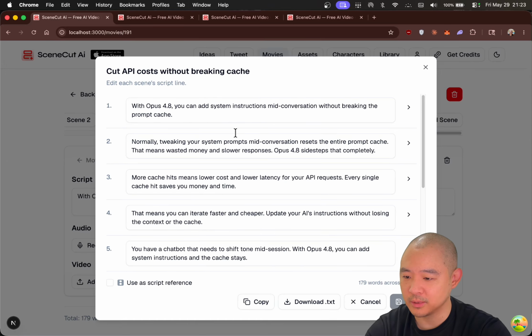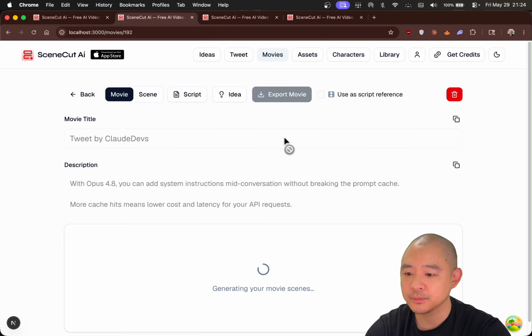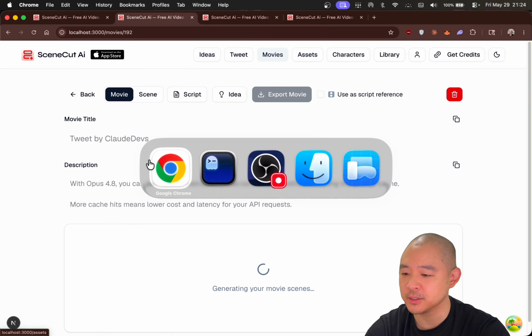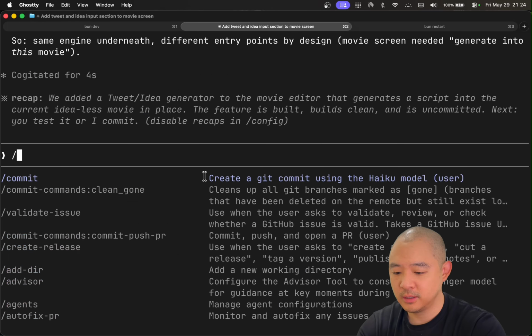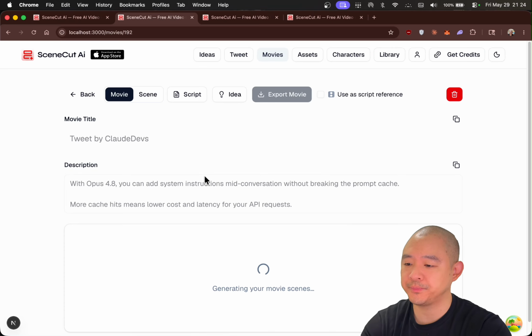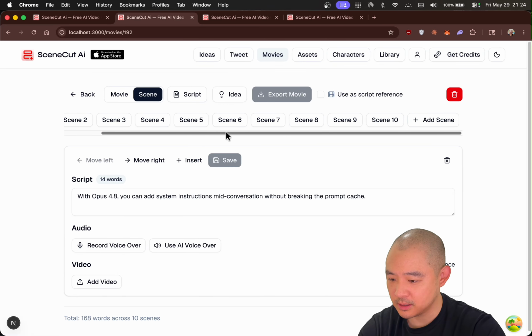We can look at the script. Perfect. There are assets. I need to, okay, so this basically works. So we're good. Commit. Okay, that's done. That was a lot faster.